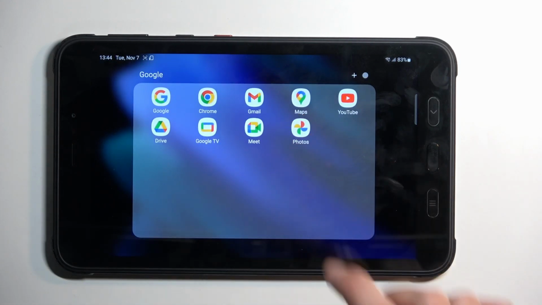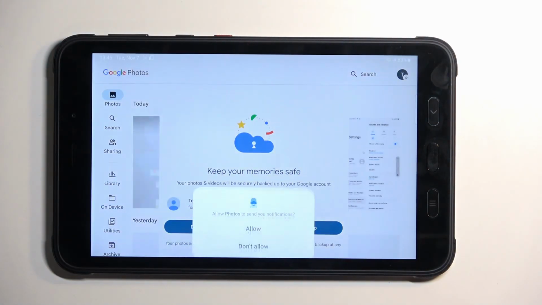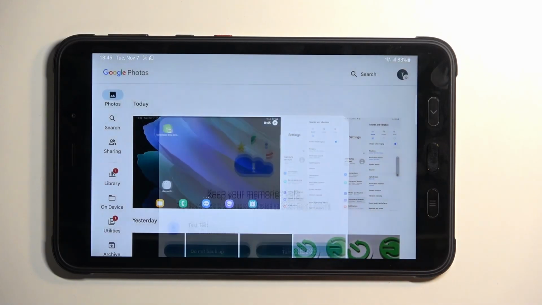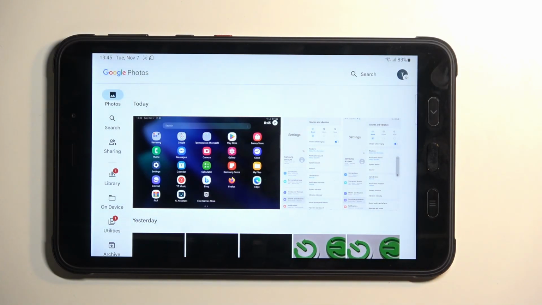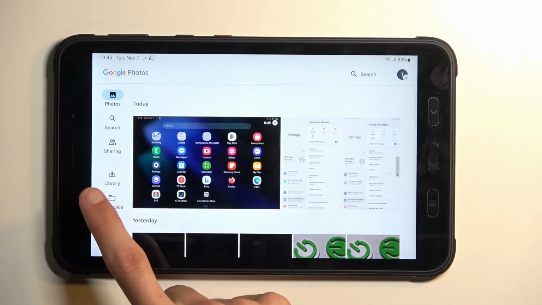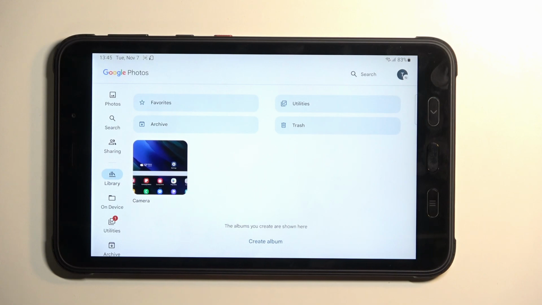So it's in Google folders, we have photos. Now, as you can see, our screen recording is visible right here at the front, but you should also be able to find it later on in the library, and unfortunately, it's also being saved under camera, so that's not going to simplify anything.